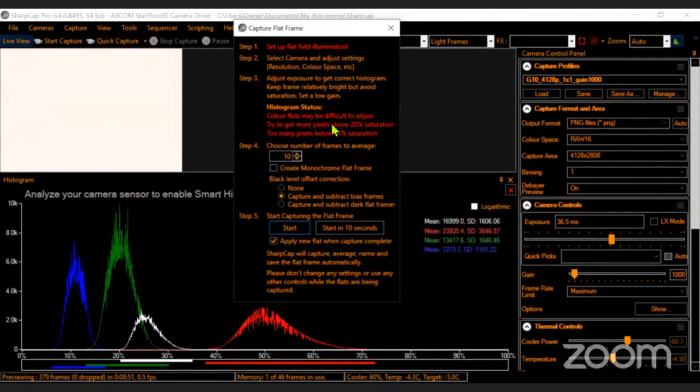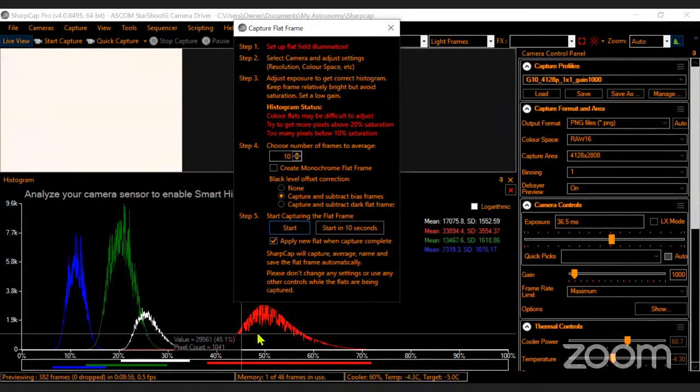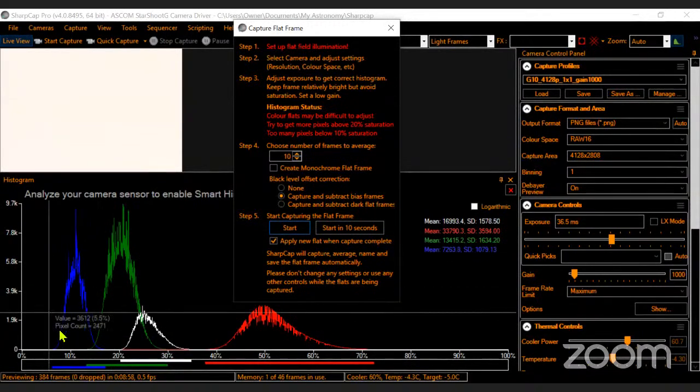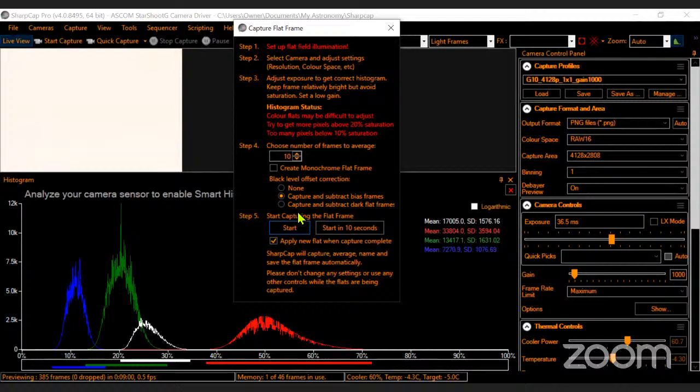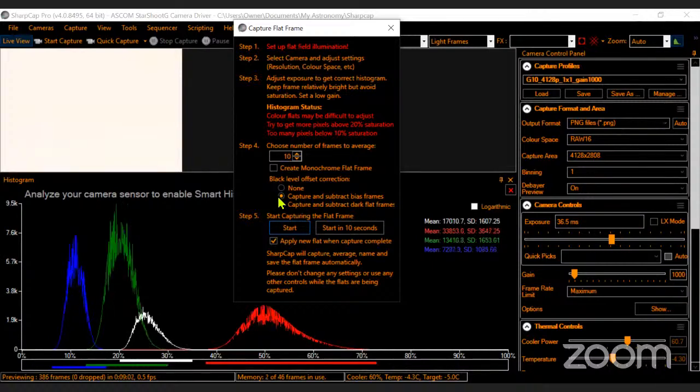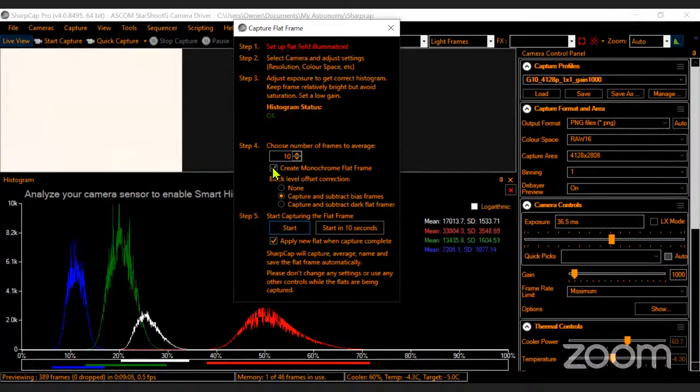And again, it warns you. See, because it's detecting that, well, wait a minute, you've got red, green, and blue coming through here. So it'll do it for you, but it's warning that it doesn't make much sense, which is why I click it that way.